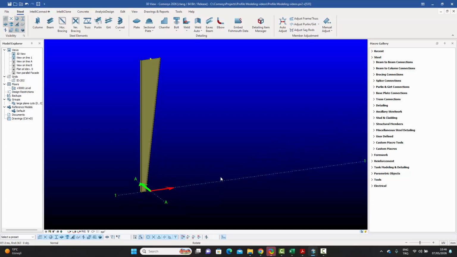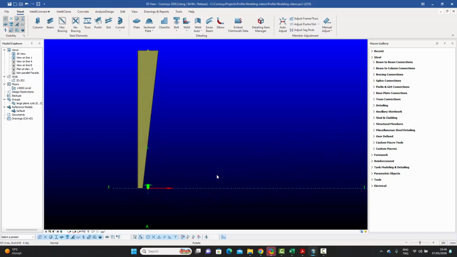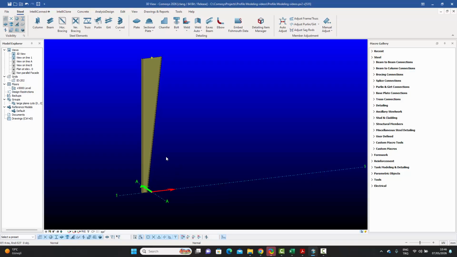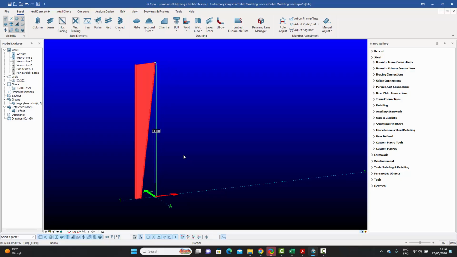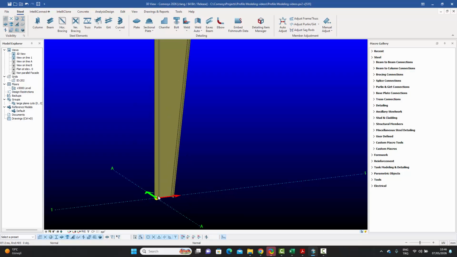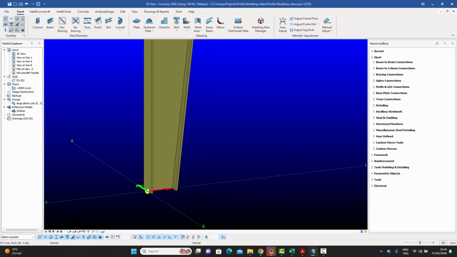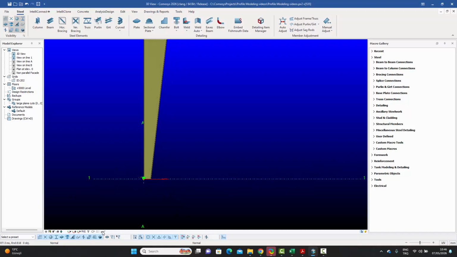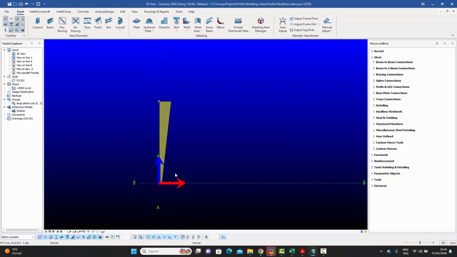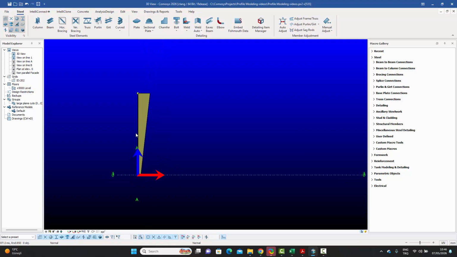Now, if you notice, it's created a tapered member. Because these tapered members are unsymmetrical, they will at times require some modification from the original. So in this case, let's select the column and press Ctrl W twice, and we get it to the position where we wanted this face to be vertical. If you look at it from the side, you can see now that it is exactly aligned. This face is aligned vertically, whereas this is the inclined face. And this is exactly what we wanted.